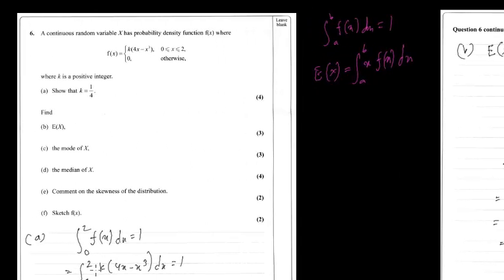The next question is, you have to find the mode. Now for mode you need the diagram. If you have the sketch of f(x), you can just look at it and know which data has the highest frequency. But if you don't have that, you have to remember mode means turning point. Turning point is the highest frequency. So at the turning point, gradient is 0. Using that rule, you have to find the mode.